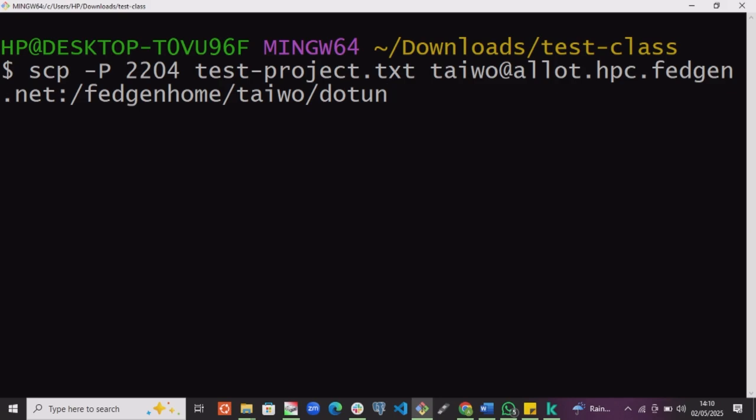Just like HTTPS, everything has a port. SSH has a port, and the default port for SSH is 22. But we have changed it from the default to 2204, and that is why you need to indicate it. If you had not changed it, you wouldn't need to type anything here. The system would know that by default it goes through 22.